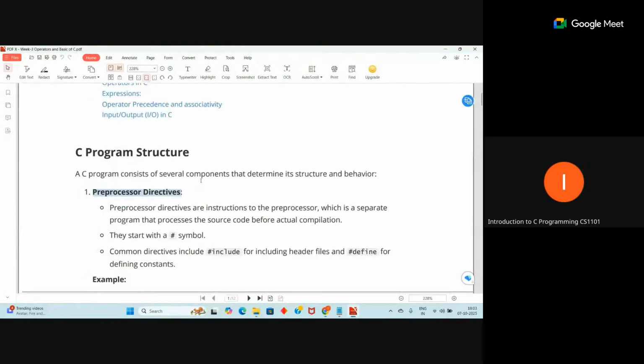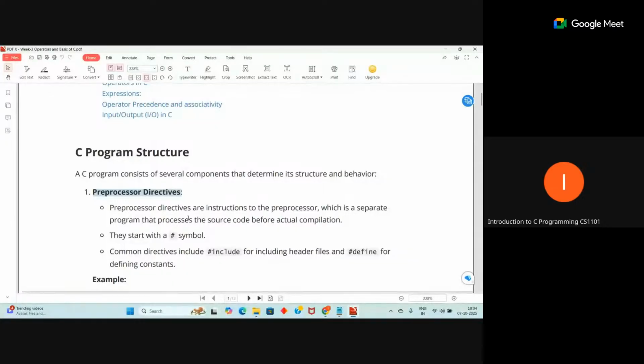So what is meant by a preprocessor directive is, every program will have input and output. For input and output, we are using the printf and scanf functions in C language. Those function definitions are predefined functions. We are not defining them.